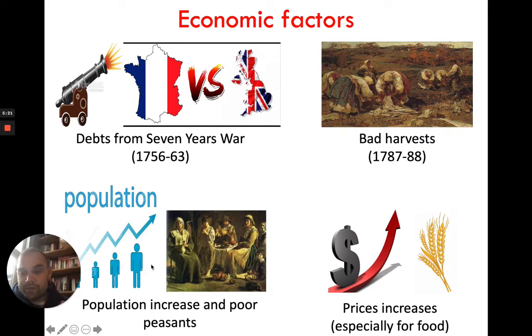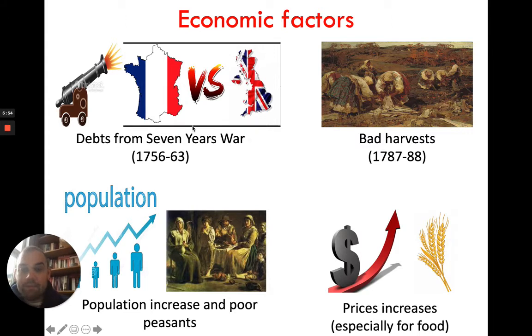There was also in France over the just previous 100 years, there'd been a big increase in population. Okay, the French population had nearly doubled in the course of the previous 60 years. Now, remember, the whole point about population increase is it can be really bad for standards of living, because if you've got more people, that's a lot more mouths to feed, that's a lot more people to house, to clothe. And the big population increase meant that there was a lot of poor peasants who were really struggling to get by. So you had a lot of very poor people who could be triggered into anger quite easily.